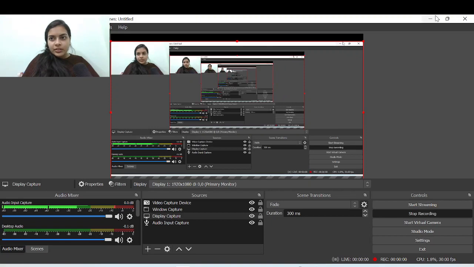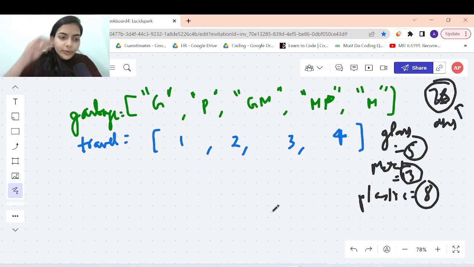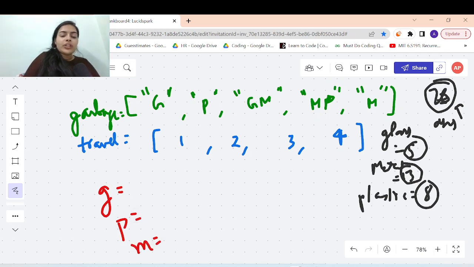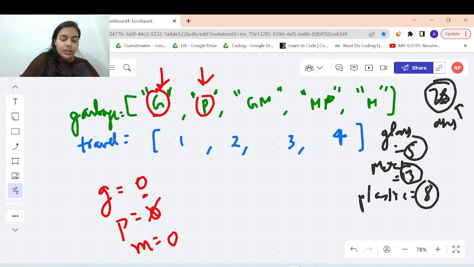So let's see an example of how we are going to solve this question actually. We can just keep 3 pointers: garbage, plastic and metal, right? So let us start from the first. So we see garbage, right? So the garbage value will become equal to 0. Initially anyway everything is 0, right? So in the first house, there is only garbage, so we are seeing garbage at the 0th house. Now we can continue. Now we are seeing plastic, so plastic we can make the value 1. Okay, now we can continue.